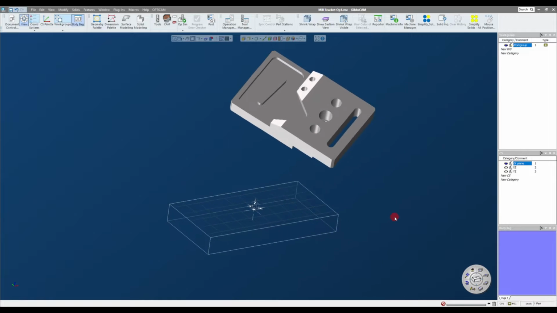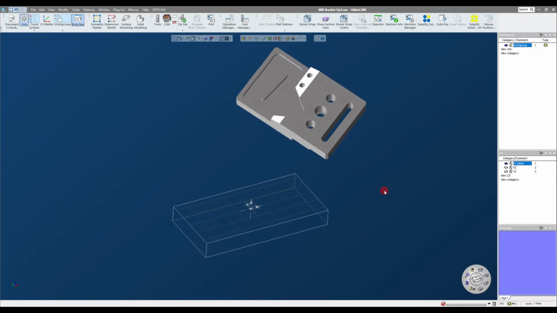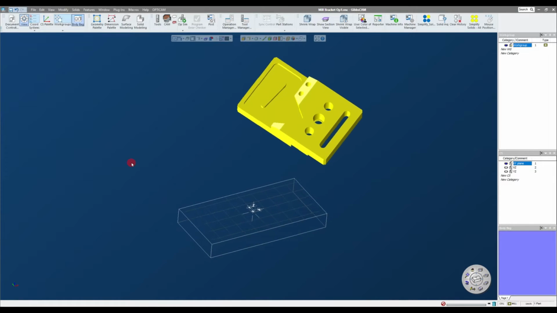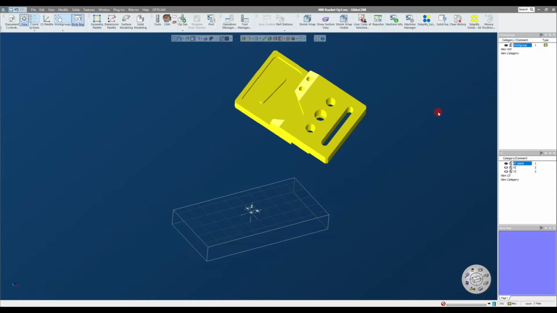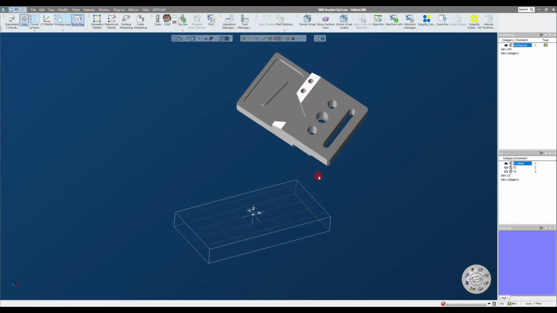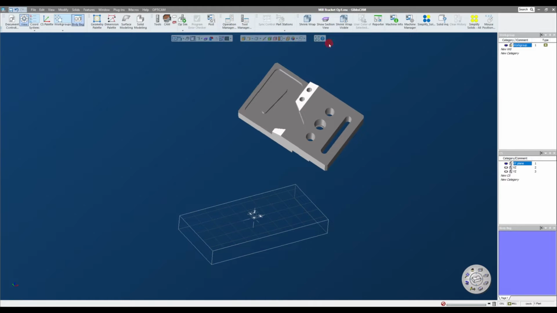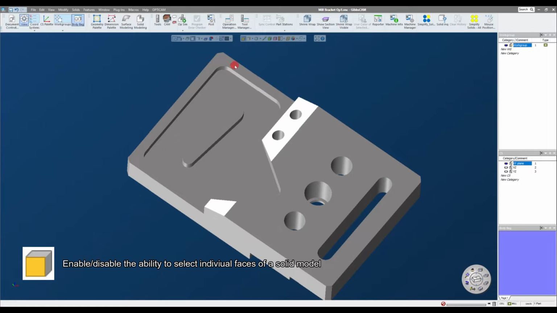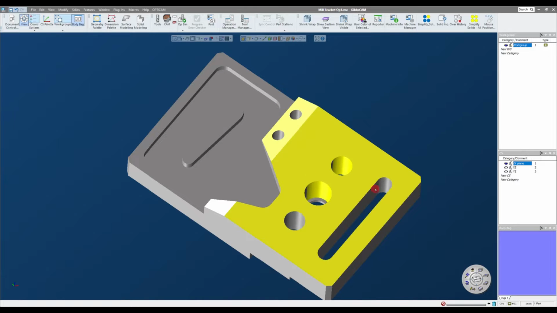Now I'm going to use a quick tool to orient my part first. So you notice when I select my model, it selects the entire model. If I click off in space, it deselects the model. Now you have a couple tools up here in your floating palette. This first one is called face selection. And when I use face selection, I can then select individual faces of my model. If I hold down Control, I can select multiple faces. That's my multi-click mode, holding down Control. And again, let go of Control, click off in space, and it deselects those things.